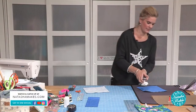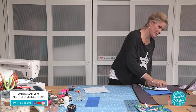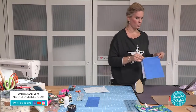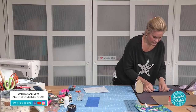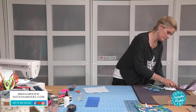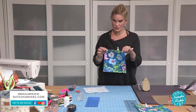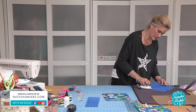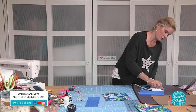And then press your seam, bing, bing, bing, probably just because it's habit. And then gently iron across like so. And then fold so that that seam is right on the top. There we go. It's a bit luscious. And again, press, press, press, setting that seam. Push away, just knocking it back with the edge of your iron.